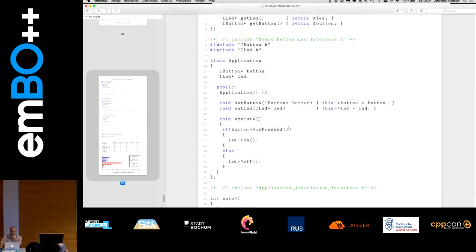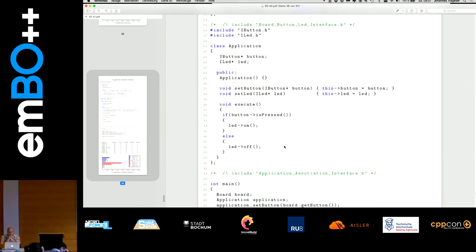For example, you have an application and you want your application to use this button and this LED. And now you only know the interfaces, you don't know the implementation. So that's a little bit like in object orientation, you have the classes and the instances. And so the question is every time, where do I instantiate stuff and how do I connect stuff?